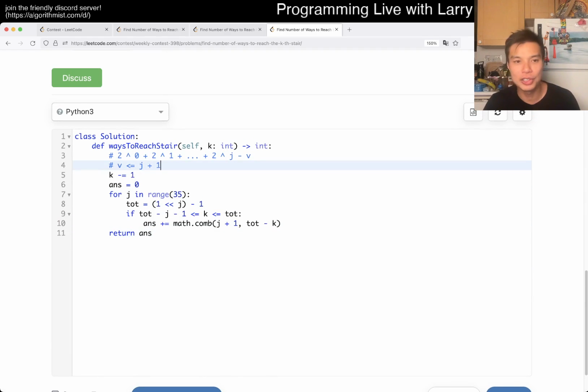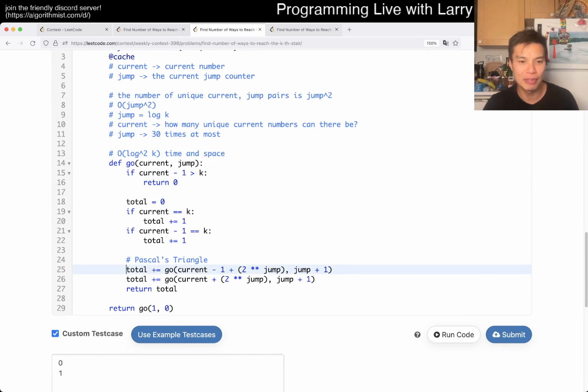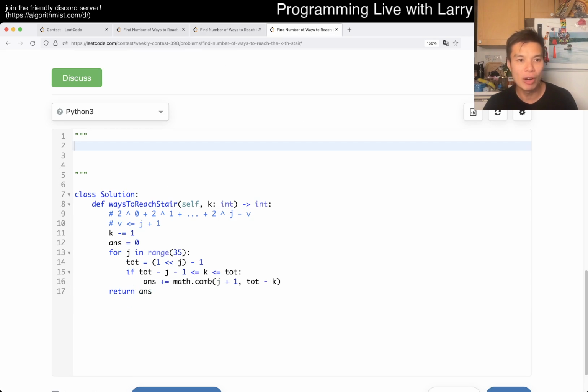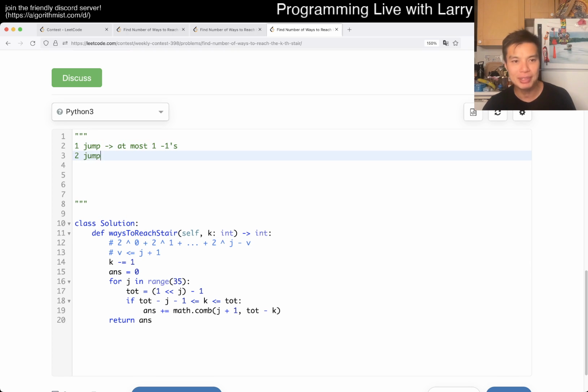The idea behind this solution is that it's just taking what I did to another level, right? Because now, we said that we can take up to some number of jumps. There are actually comments on it. But yeah, let's say we take one jump. What happens? We take one jump, and that means that we can also take at most one -1, right? If we take 2 jumps, we can take at most 2 -1 jumps, right? And so forth.